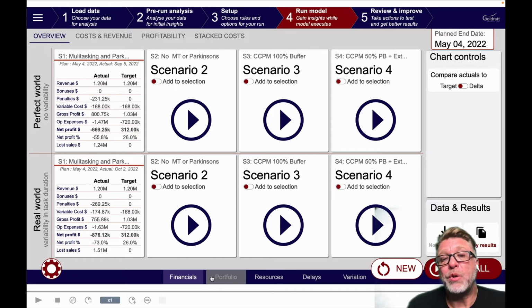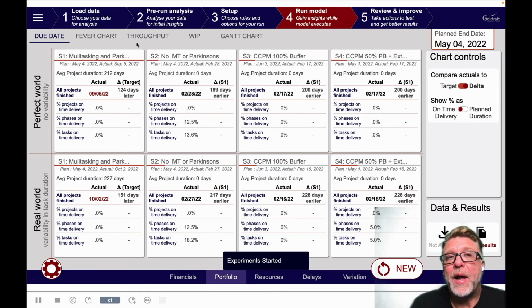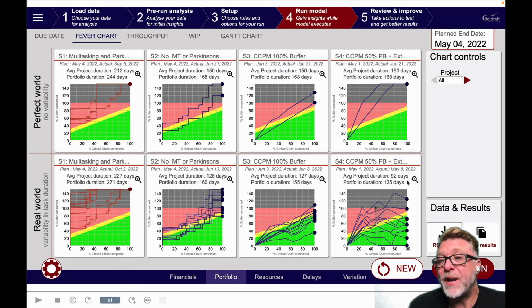Now the question is, could we do better? And this is now where the second part of the value of the simulation comes from, is we can quickly change the rules here. I've already set up those rules. So scenario 2, and we'll look at it again in the fever chart. You can immediately see just by changing the rules so we don't multitask, there's a lot of projects that now will be on time. Still some late, but they won't be that late. So we've gone from 227 down to 128 days. And then with some additional clever algorithms, we can get to 127 and even down to 92 days, where we planned 120 days.